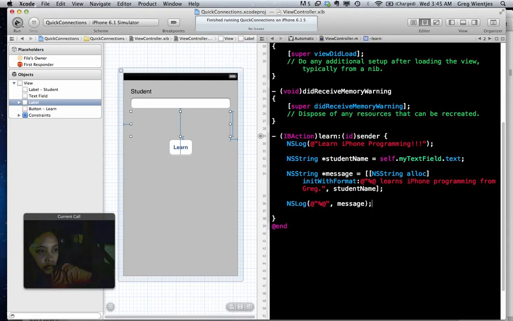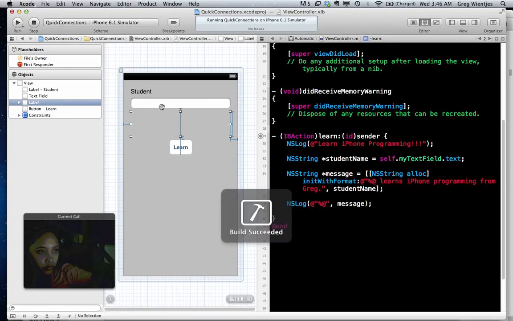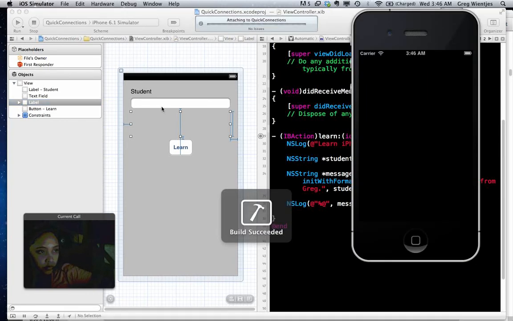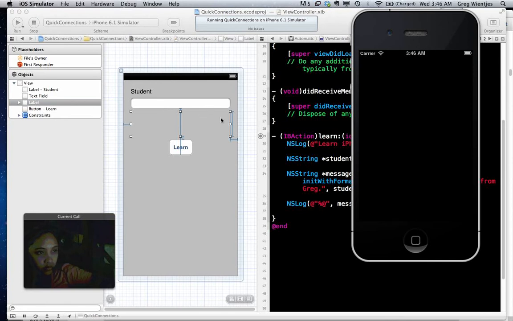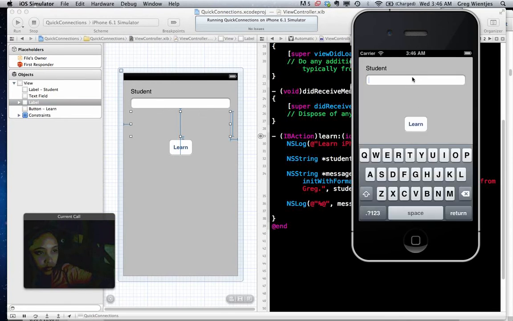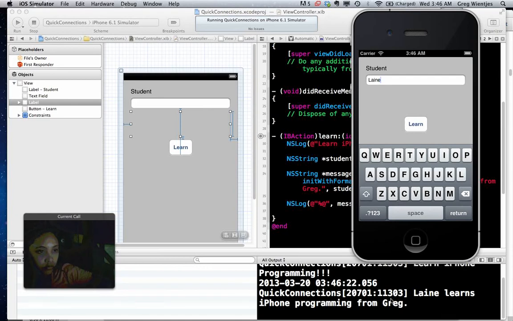So stop the simulator. We're going to run it. It's just compiling the new application, the quick connection. Here we input student, so that's Lane. Learn. There we go. Lane learns iPhone programming from Greg. So it was able to take Lane from the text field, input it into that message.